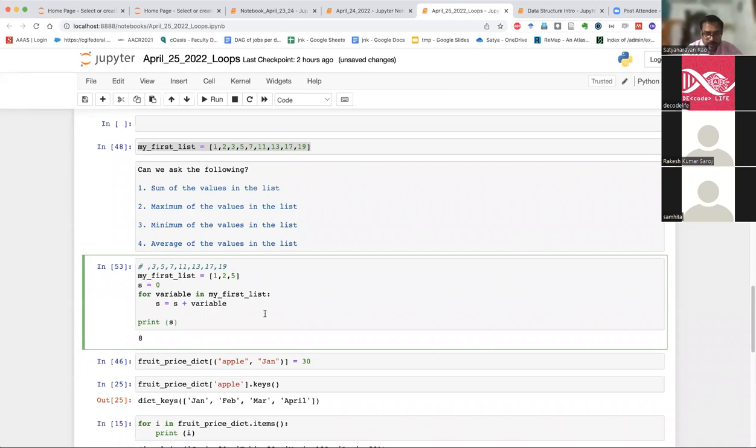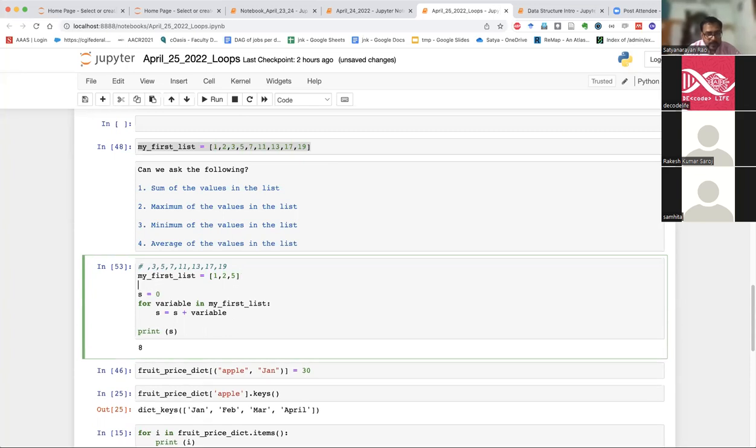Dr. Rao, can we define my first list by any other function? Like, if the function is returning a list, why not? So you are saying something like a is equal to 1, 2, like that? I can define a is equal to 1, 2, 3, 4, something like this, and it will work for the for loop.